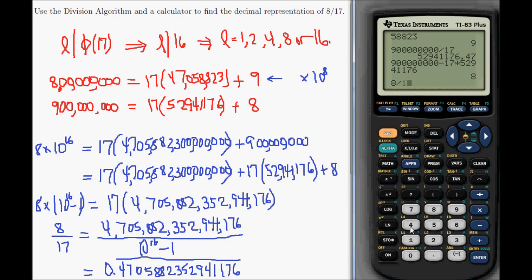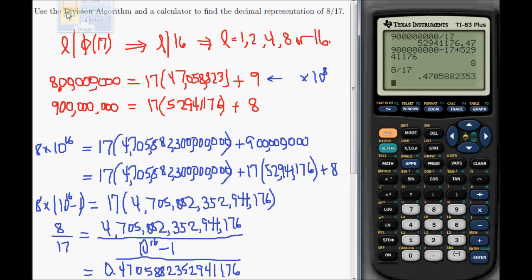8 divided by 17 is equal to 0.4705882335, and the 3 here turns out to be 29, and then 41176. And that 16-digit block repeats itself. So this allows us a way of getting the extra digits after the calculator runs out, being able to get the full decimal representation. You should convince yourself that this is logically equivalent to basically doing the ordinary way of doing long division.